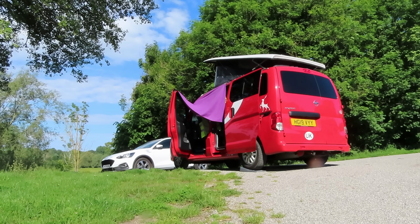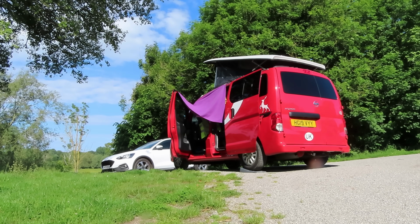And we have done that, haven't we? Not broken the roof, but we have left something up in the roof and tried to bring the roof down and wondered why it's not coming down. If you're pulling it down, you instantly sense there's something up there and you can fix it. So we definitely want to keep things as simple as possible in the van, don't we?